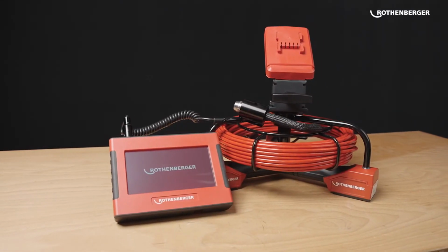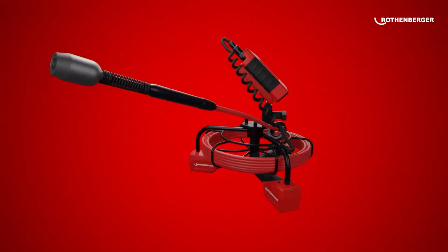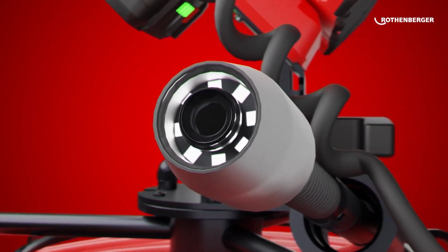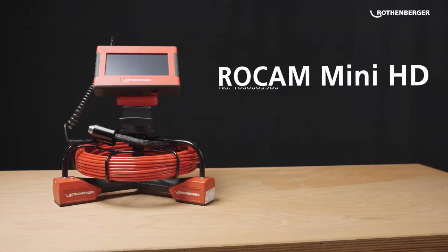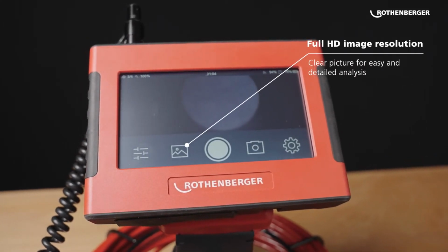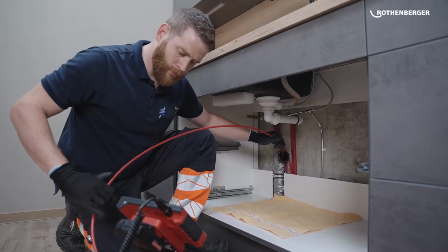Now, the ROCAM Mini HD is equipped with a 7-inch touchscreen that allows you to select all functions with ease. The operation is intuitive, and you can mark leaks or blockages in the pipe directly in the image and record them quickly and easily with the help of a damage catalog. And since the touchscreen reacts to pressure, you can even operate it with working gloves on. But wait, there's more. The accompanying app has a live stream function that allows the image of the ROCAM Mini HD to be mirrored on a mobile device. This means that you can involve your customers in the inspection process and save time in post-processing.